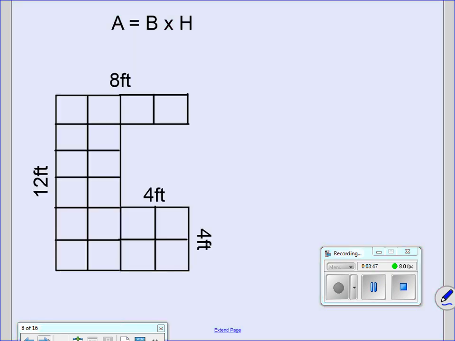Once again, I have another challenging problem here. We should see how to figure this one out, okay? First of all, let's see. How do we want to break this one apart? We have 12 here on the side. So this whole length is a 12, okay? Right here we have an 8. So that means this whole length is an 8. Okay. What else can we do to break this apart? If this right here is 4, this length right here is 4, and this length right here is 4, that means this little chunk right here is a 4, right?